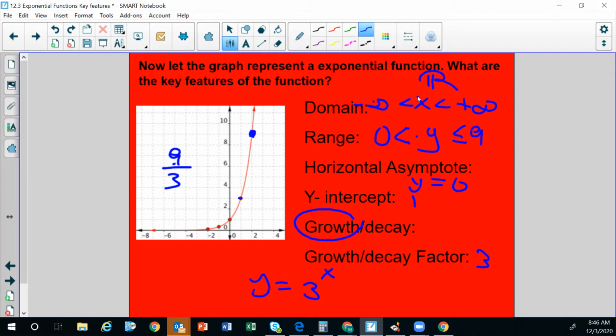The domain stays the same. I'm just saying I'm putting a restriction on the range now. Oh, I'm sorry, no, the domain is not the same because the graph stops right here. So what's my domain going to be now? Well, the x value goes all the way up to right here. This is where the x value stops. Infinity and less than 2. Exactly, so this is going to change to 2 now. Yes, negative infinity to 2.